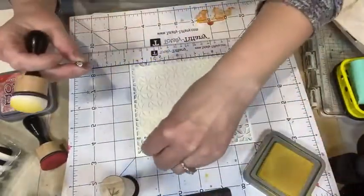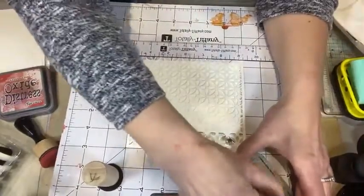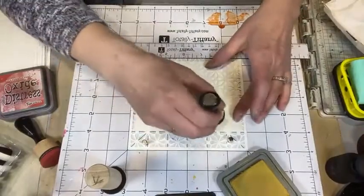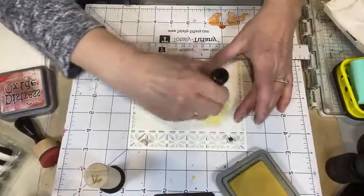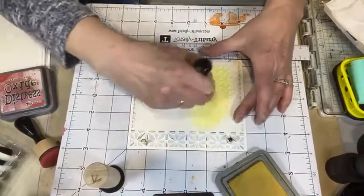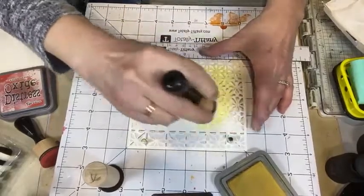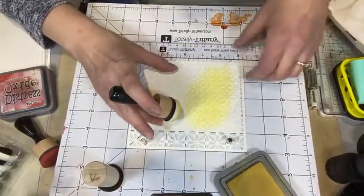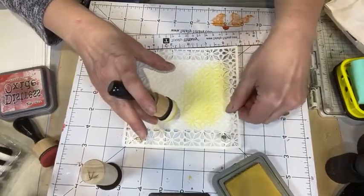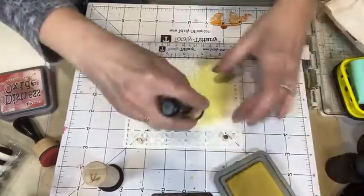I'm just going to take some of these magnets just to hold my stencil down there. Okay, dome foam. Here we go. On this side of the stencil, dome foam, just going over it. I'm doing it straight up and down. Straight up and down with that. Oh, that's my bad. Let me just line that up and, there we go. Here we go. Okay.